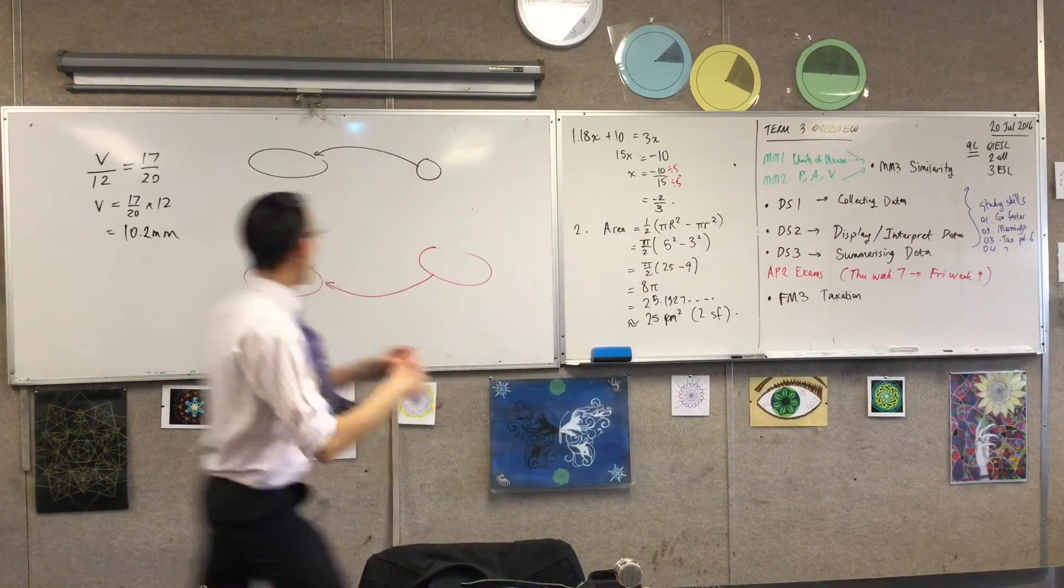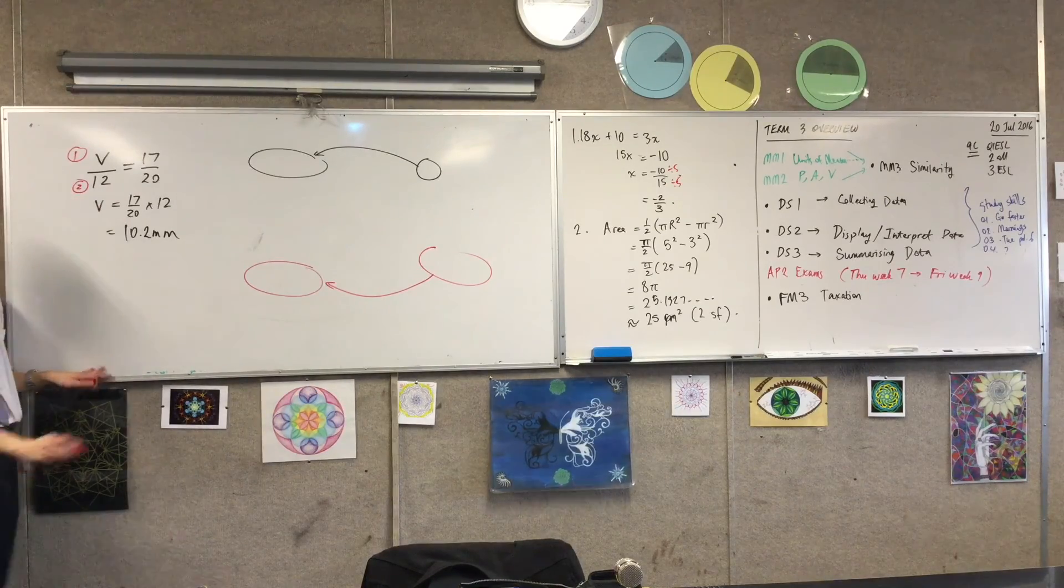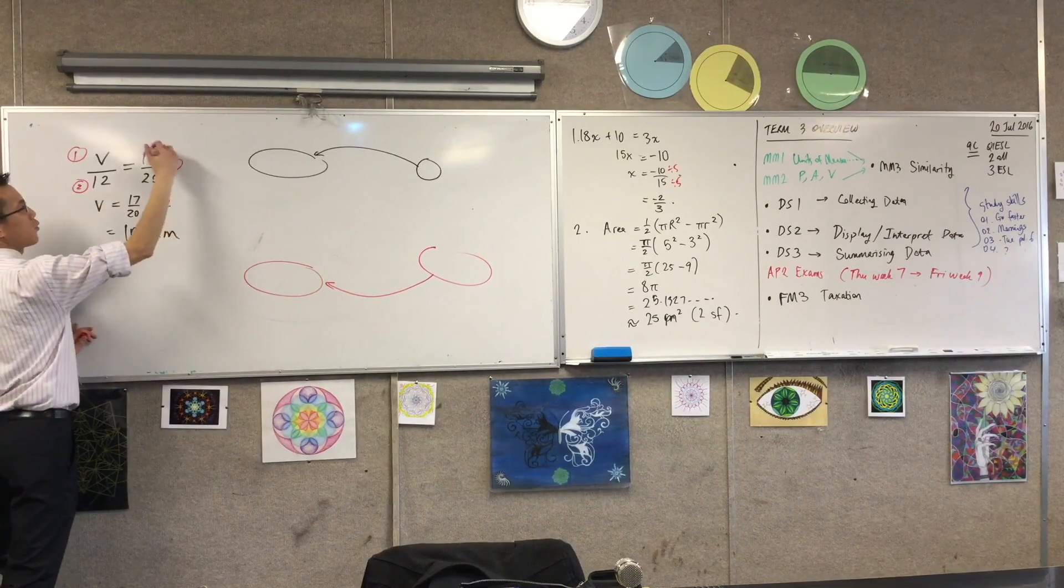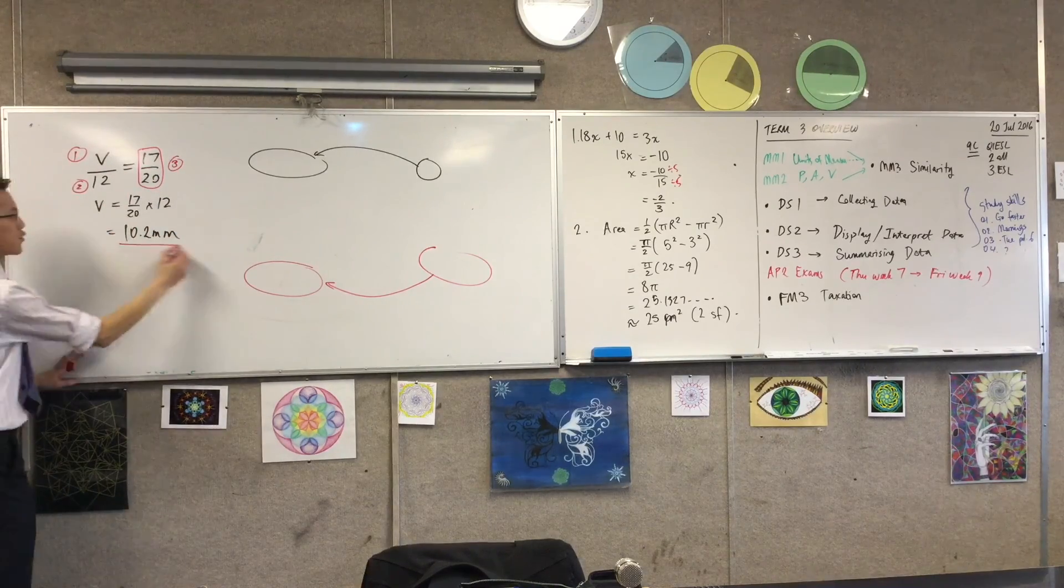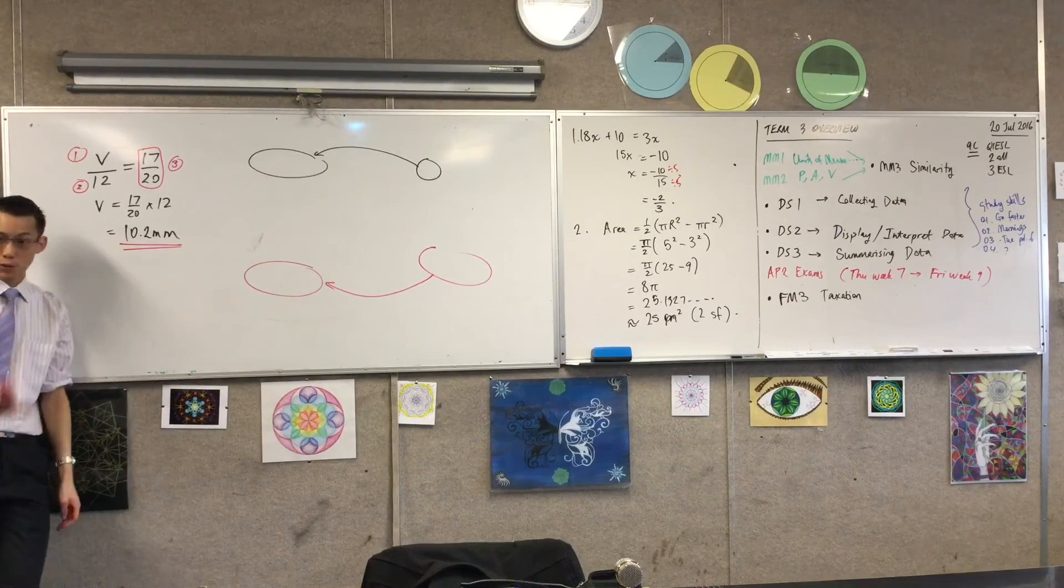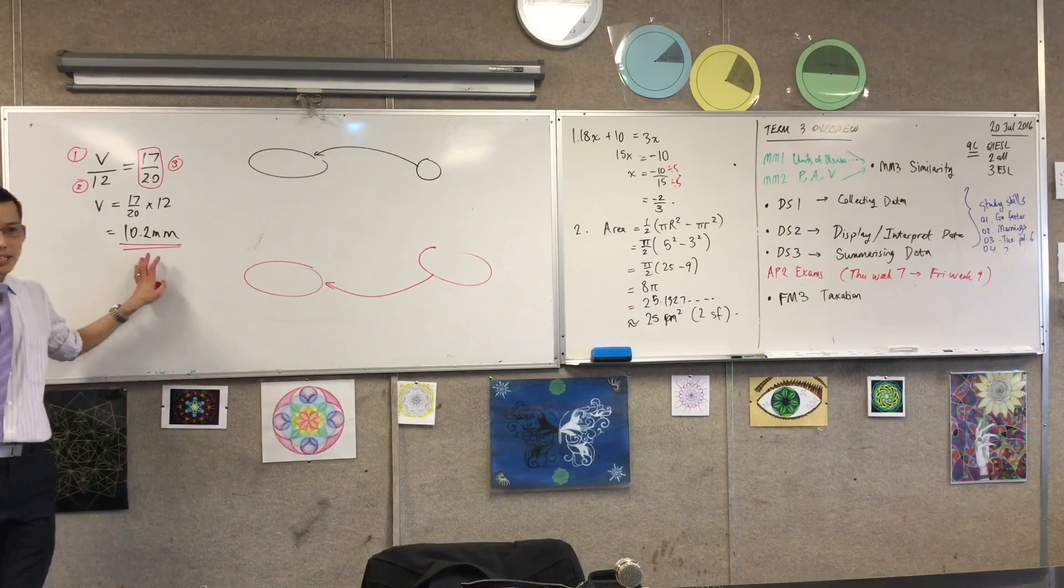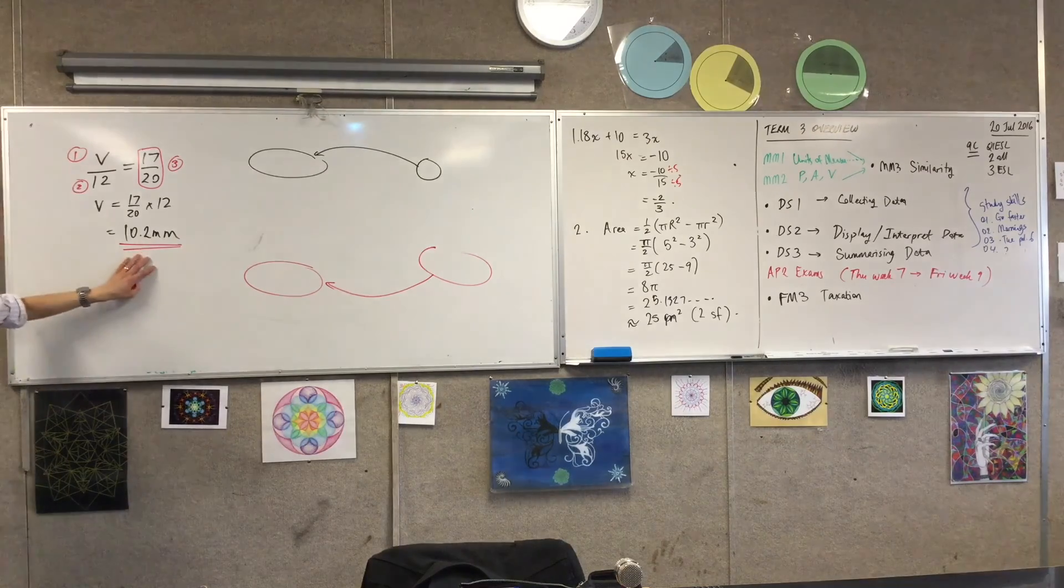There's a fourth step. After you write down your pronumeral, see what length matches to it, and then get something which corresponds to both of those, you've got to look at this thing and apply a sense check. Now we've talked about sense checks before. Does this number make sense? Does it look reasonable?